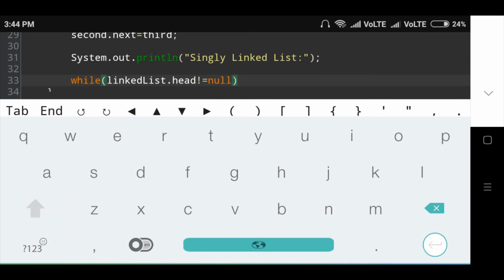In this condition, it repeatedly executes a target statement as long as a given condition is true.